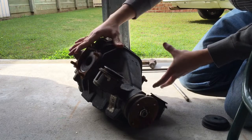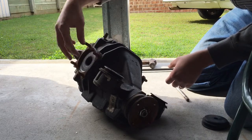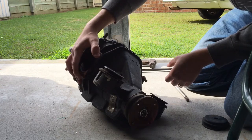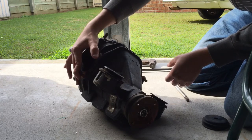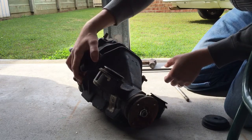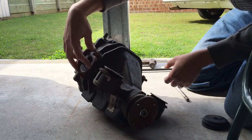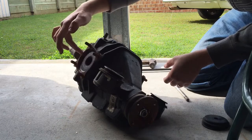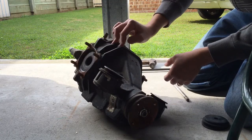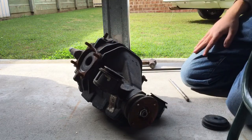You can do this same principle - like myself, I've got a 1J in my IS200 but I'm running this 4-bolt arrangement, and I'm probably going to break those drive shafts as well. So the next move for me would either be to swap to an 8-inch chaser diff or an IS300 diff with the 6-bolt shafts, or try to find some 6-bolt Alteza shafts. The 7.5-inch diff itself can take a bit of power, but it's the axles and shafts that are the problem.